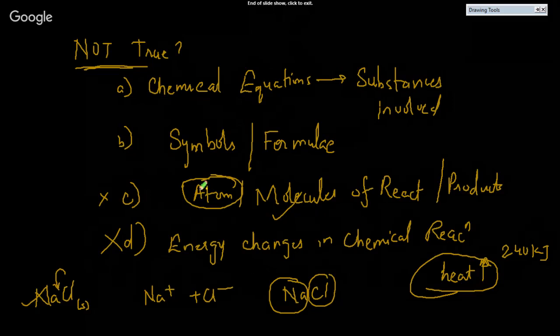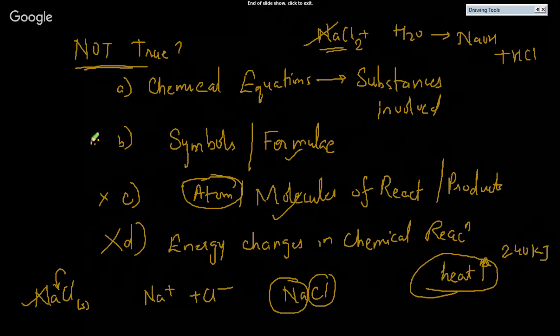Okay. So that's one more point. Let's look at the B1. A chemical equation informs us about the symbols and formulae of substances involved in a reaction. Actually, it's not the chemical reaction which talks about formulae. It is the formulae which talk about chemical reactions. So it is the other way around. For example, if a reaction is written, let's take NaCl plus H2O, hydrolysis of salt, giving back NaOH. This is called the hydrolysis of salt reaction. This equation is based on the formula, but if I'm getting the formula itself wrong, if I write NaCl2 plus H2O, then the chemical reaction does not help us in understanding anything about the formula. If your formulae are right, the chemical reaction will help us in understanding how the equations really changed.